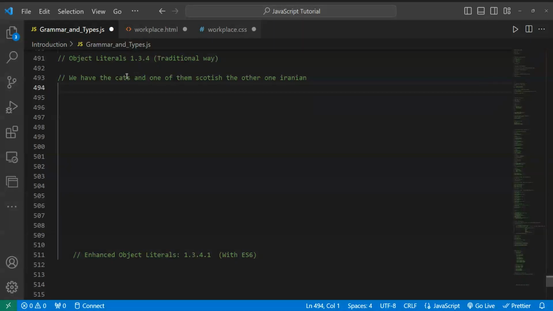So what we want to do in this case is get food for this cat. If the cat is Scottish, we want to give a different food. If the cat is Iranian, we want to give another one. I don't know anything about what they are eating, I just know something like mama they are eating, but let's do it step by step.